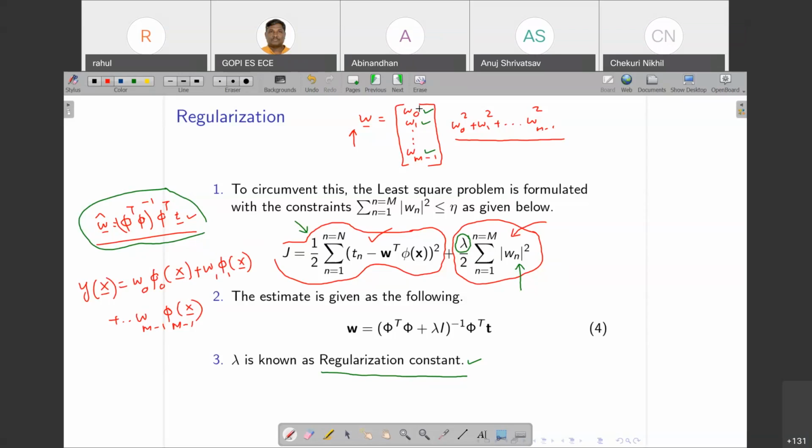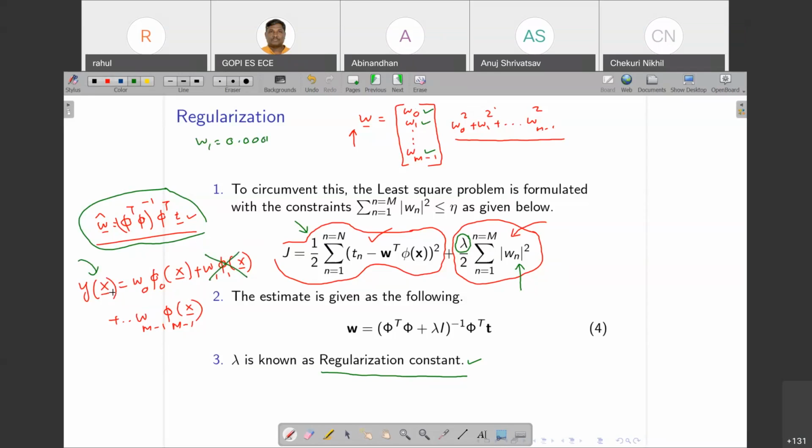If the magnitude square is very small, we can say some of the elements are going to be very small, so they can be approximated as almost 0. For example, if w1 is something like 0.0001, you can remove this term in that model. So every time I need not actually use this term for computing y of x.